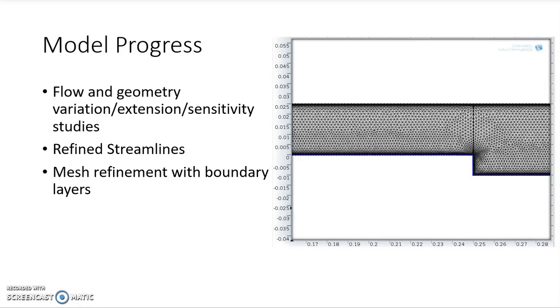This carried over several model physics types, including laminar and turbulent flow models, and over varying flow development head lengths. Additional model steps were taken to create stronger graphics with refined streamlines that show the vortex behind the step in the flow. This also required mesh refinement along the boundary layer with the wall and step. The following graphics show images of the current model state.